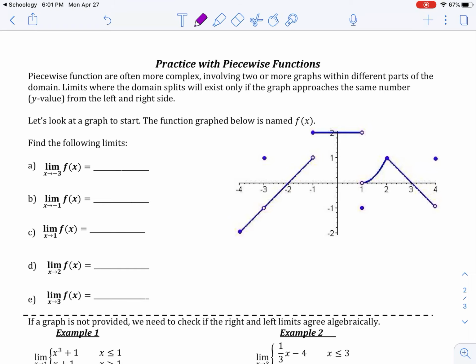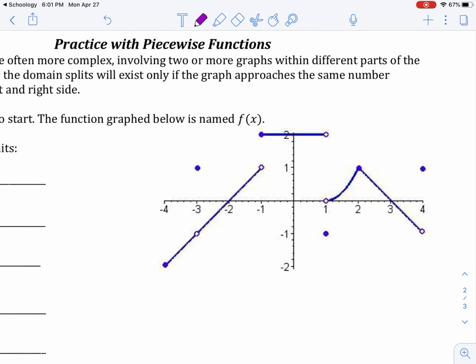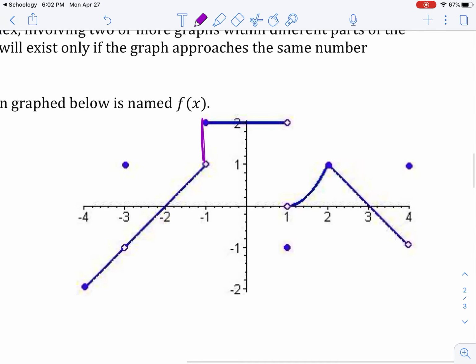So remember, recall from yesterday, limits do not exist at which 3 things? Jump, asymptote, oscillating behavior. This graph has no oscillating behavior. It does, however, have jumps, right? So I can see right here the limit doesn't exist at -1. Limit doesn't exist at +1. Anywhere else? No. So the limit doesn't exist at +1 or -1. Even before I start, I know that.